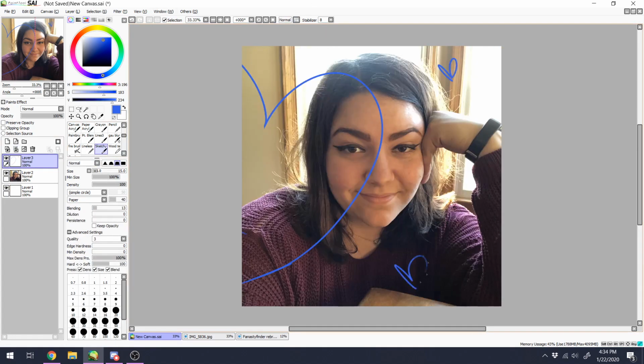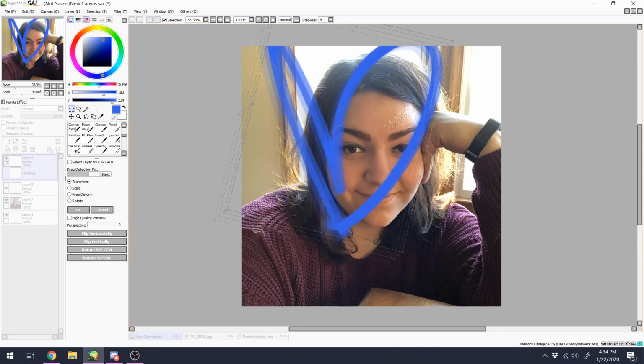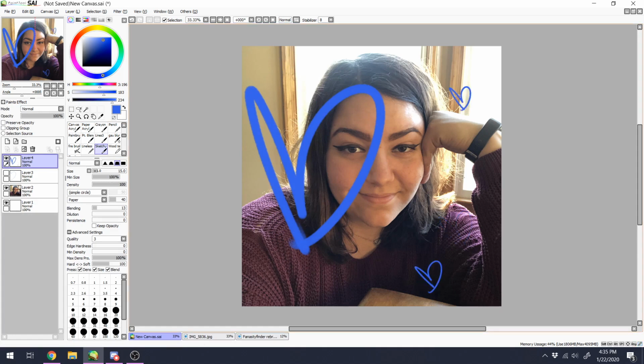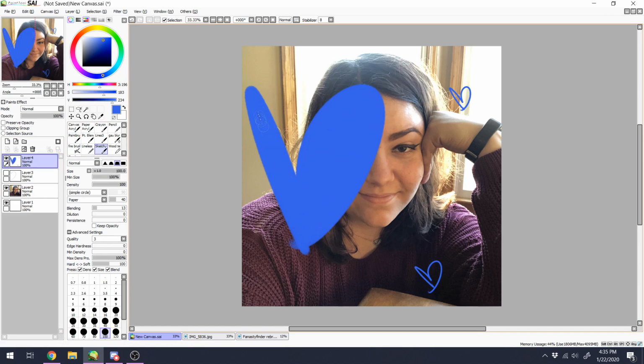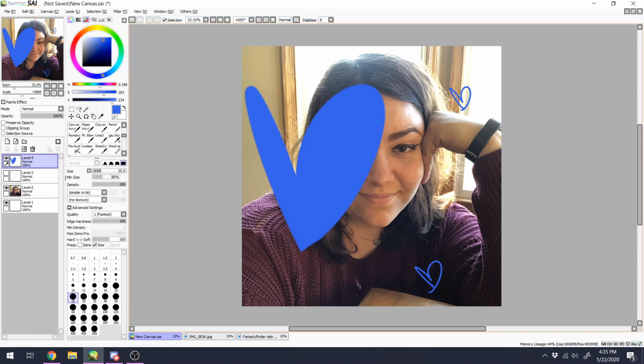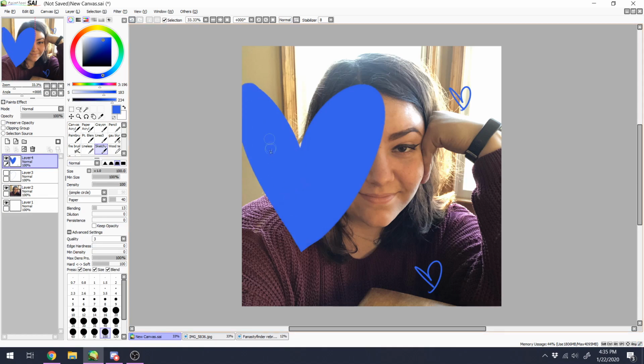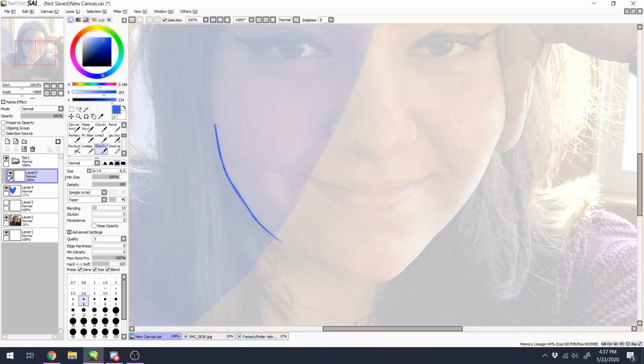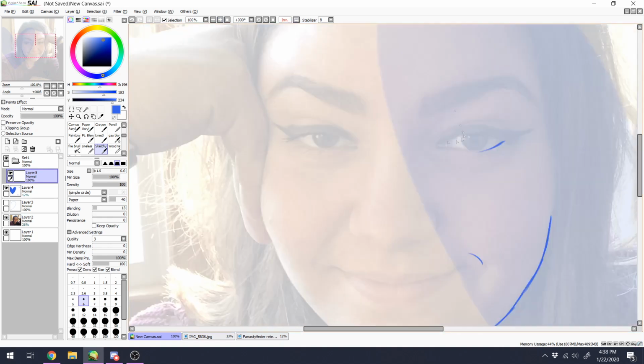So I snapped this picture of myself, and the first thing that I had to do was figure out what part of my face I wanted to draw and how I wanted to set it apart. A lot of people are doing a very defined squiggle line down the center of the face. Some people, it's very hard to tell what's the drawing and what's them because there is no clear identifier. But I decided that I wanted to do the side of my face that did not have my hand because I did not want the responsibility of drawing my hand because I'm lazy. But I'm honest about being lazy.